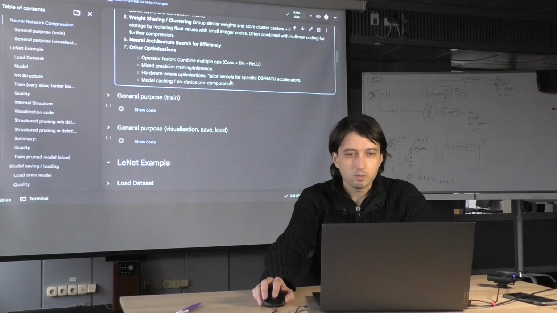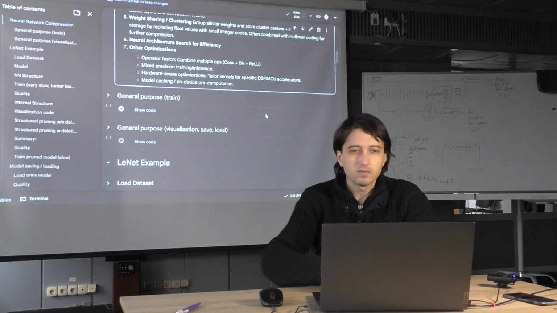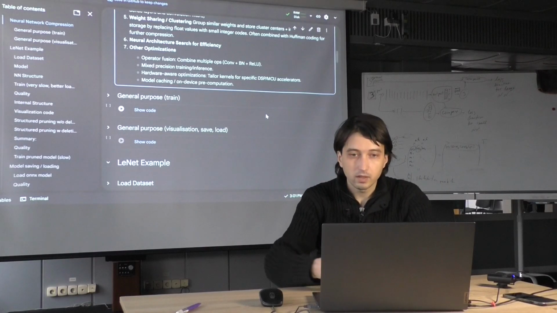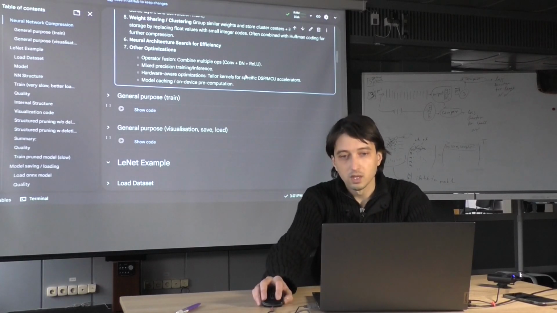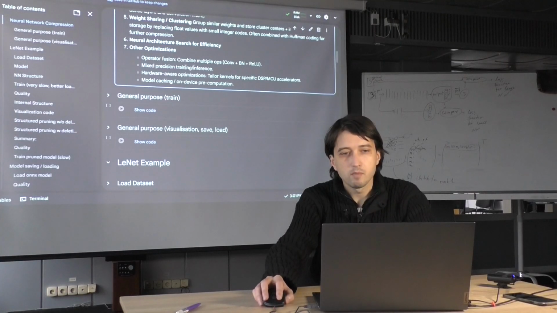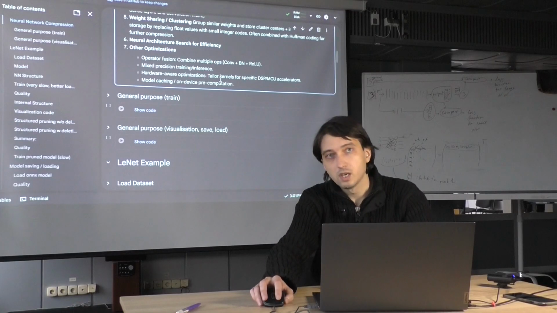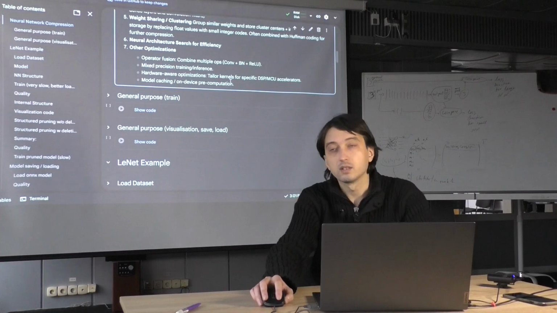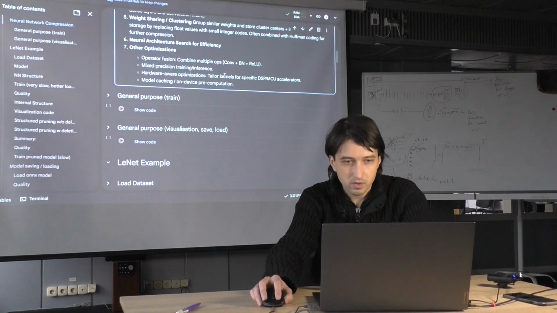And of course, there are some other optimizations that you can find, like operator fusion, when you combine multiple layers into one, like convolution plus batch norm plus ReLU, or you can use mixed precision during training and inference. So you keep some layers with higher precision where you need that, and some layers you can quantize a little bit and use lower precision.